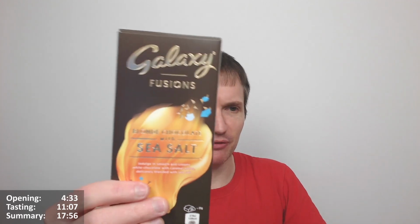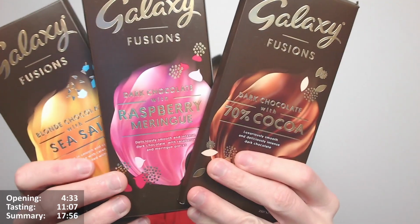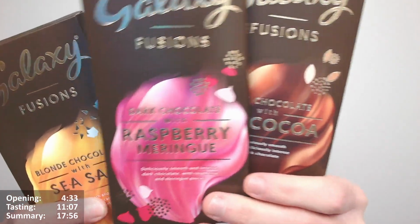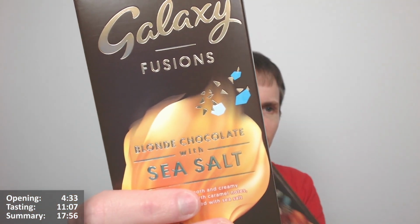Yeah, interesting. Looks very nice. A bit of a sort of mundane design. You can see they're all the same design. Looks quite interesting, but then you realise they've just rethemed it and recoloured it. This one's got like meringue pieces on it there. I don't know what else it's got on it, really just cocoa type things. Salty pieces, I guess. So, an interesting one.